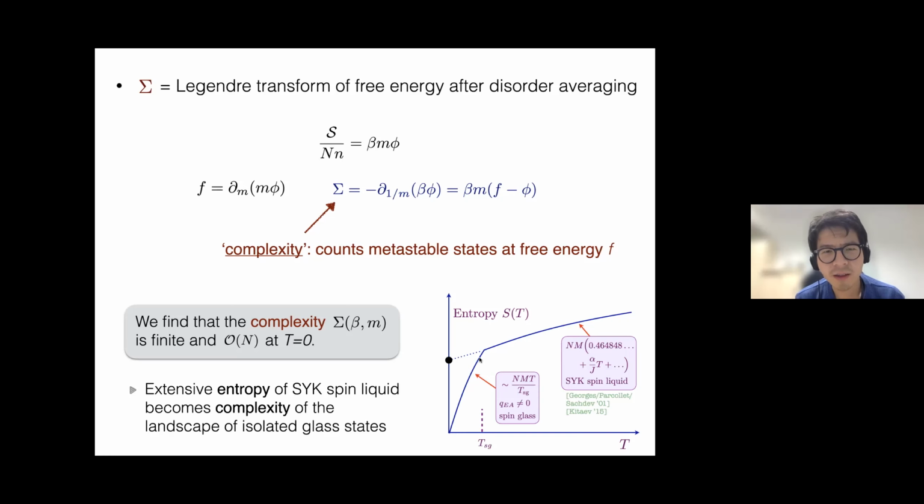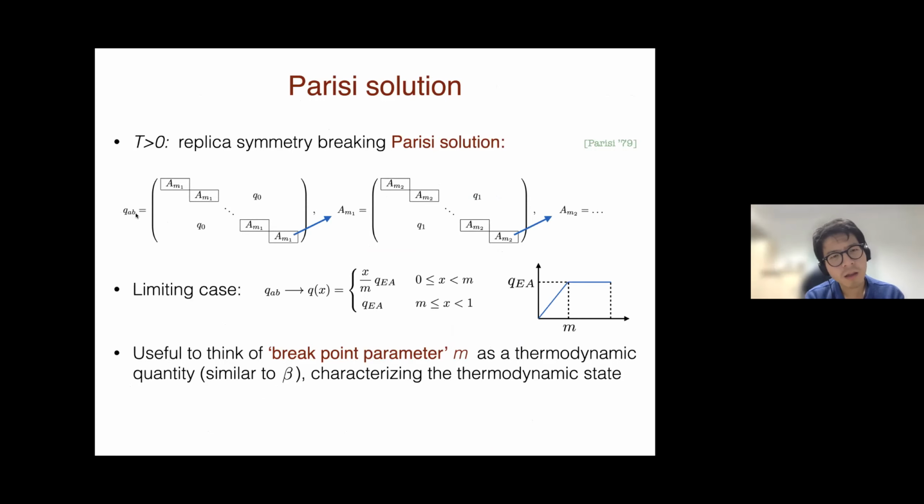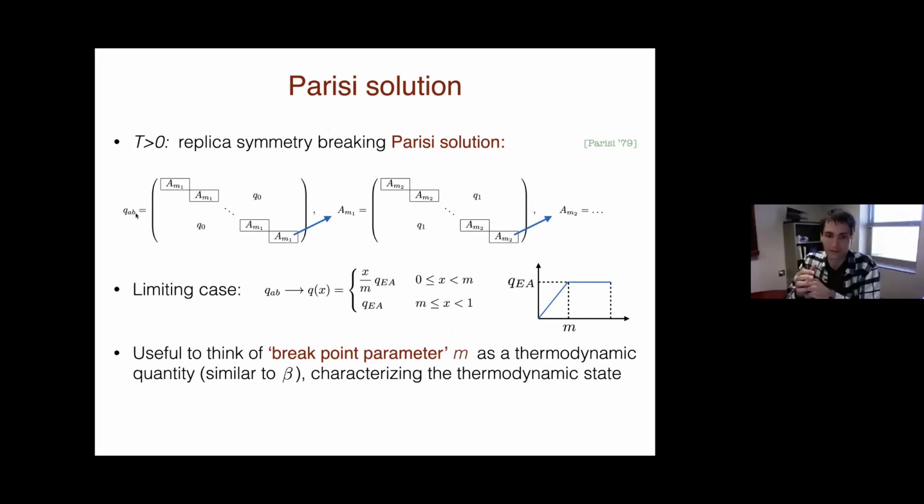Sorry, what is the parameter m here? Small m. So small m was this parameter that characterized the Parisi ansatz for the QAB matrix. QAB was the 2-point function of the spins, or the 4-point function of the fermions. And we had to make this replica symmetry breaking ansatz for what the off-diagonal structure of the 2-point function looks like. And in the replica to 0 limit, this is characterized by this function that only depends on these two numbers, m and q.